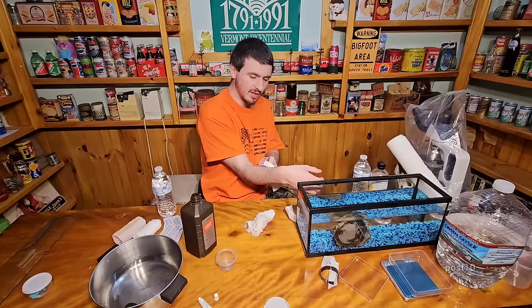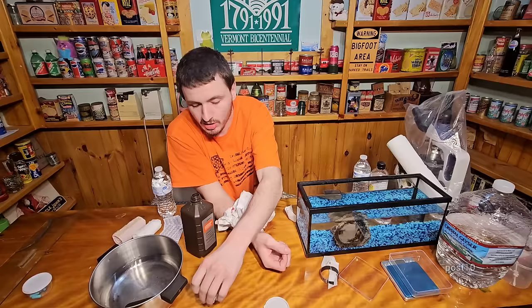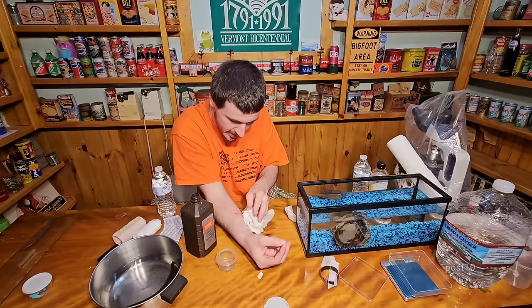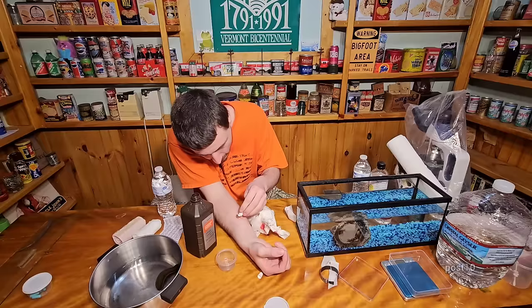Looks like a little vampire mark. See if I can get a quick picture of that. No, that's not fast enough without the flash. No, it's bleeding too fast. Let's get that clotting powder ready so I can treat this. Get it nice and dry. Want to be fast with it. All right, here we go.